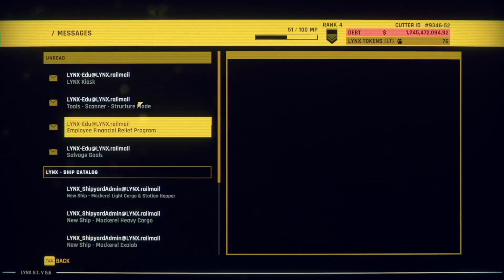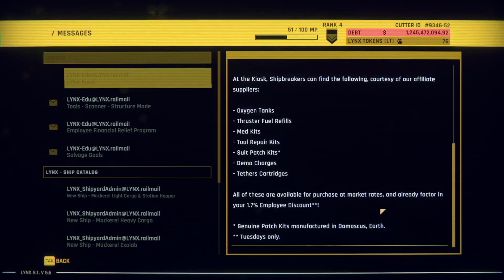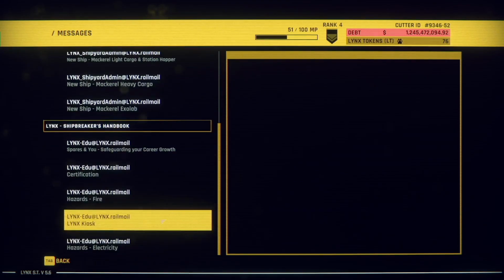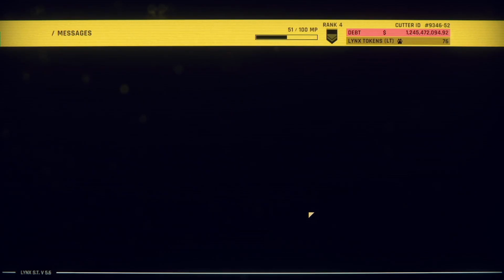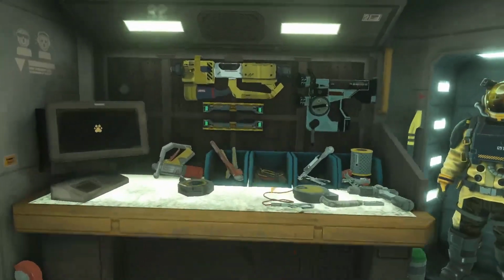We'll read more as time goes on. I mean, there's the kiosk as well. It just explains first days only. What was that, first days only? Tuesdays only. With a 1.7% employee discount. Only on Tuesdays. Anyways, we've got our workstation over here.